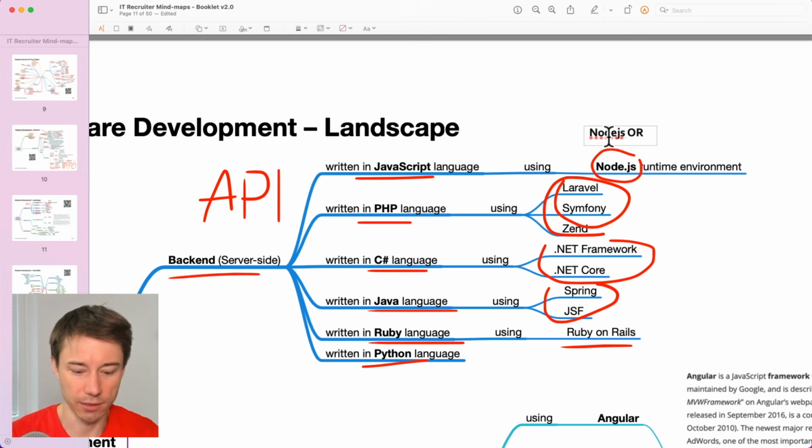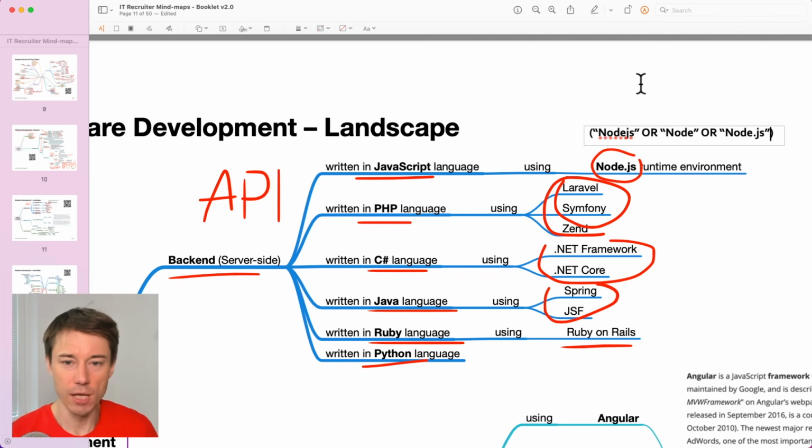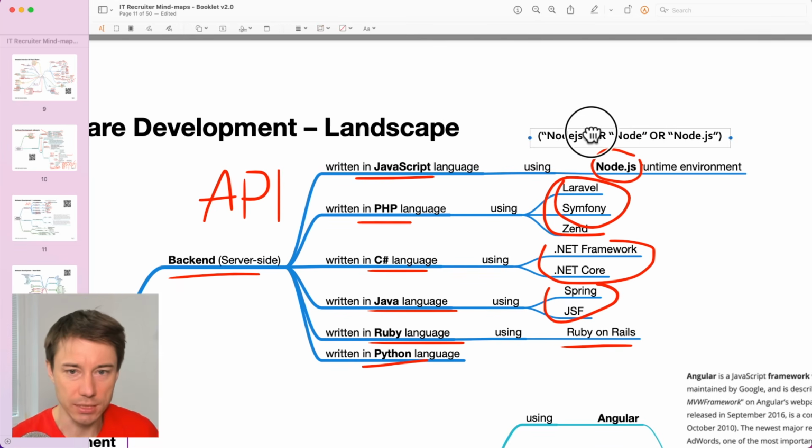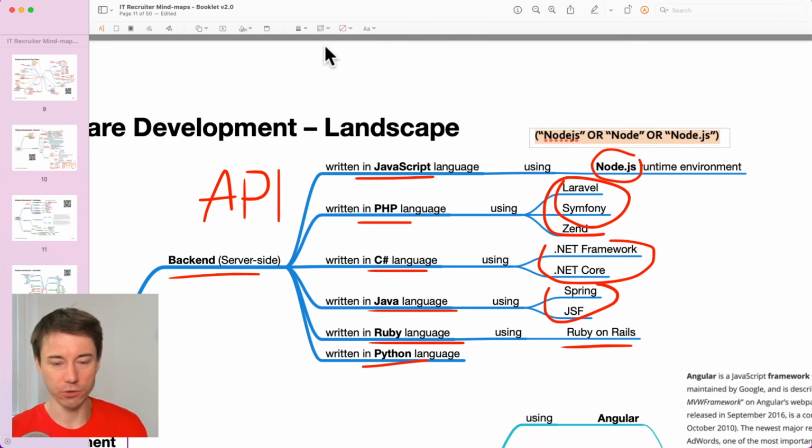Sometimes they write Node, and sometimes they write it as it is, Node.js. So when writing a Boolean search string, you should do it this way: Node or Node.js or Node.js, right? So something like this we are going to practice in the next few videos when I open up a mind map that focuses on Boolean search operators.